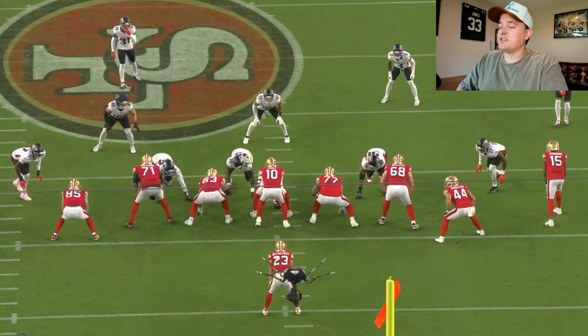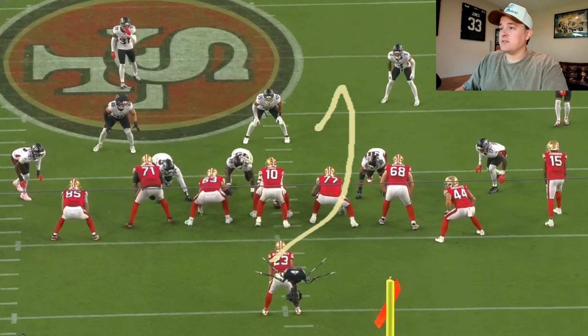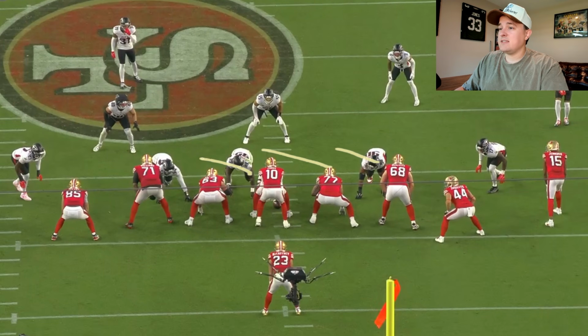The running back's path, really straightforward too, is just up. Typically, it's described as up the hash. You want to run the counter on a hash, usually, typically. It's following the pullers, but it's typically just considered up the hash on counter. Rest of the blocks are a lot like power, where we're just down blocking, down blocking, down blocking, down blocking, and then adding these pullers.